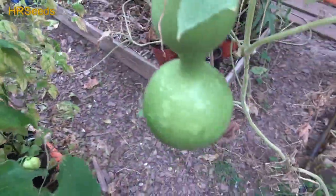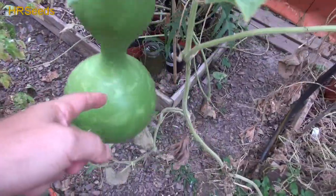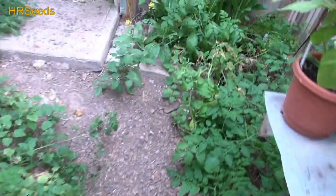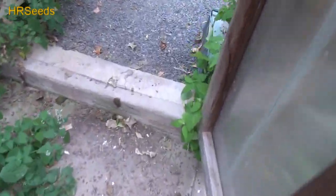So let's get into a little bit better light. Get past our big dumbbell. I got to get this thing off of here. This thing weighs about 30 pounds. If that thing hits my foot, it's going to break my toes. So I got to figure out how to get that thing off before I put myself in the hospital.